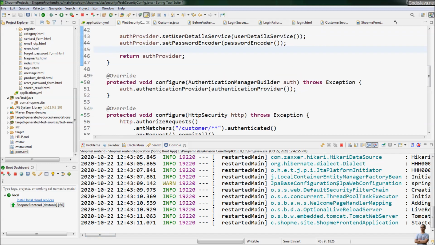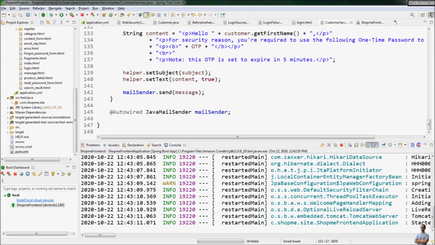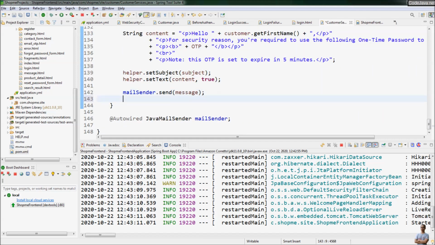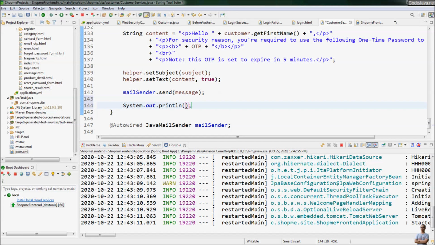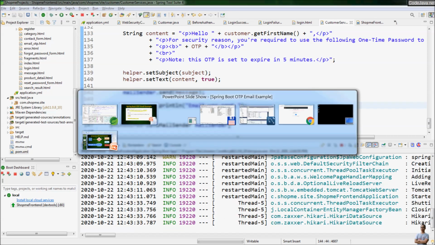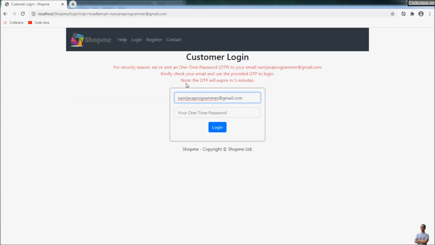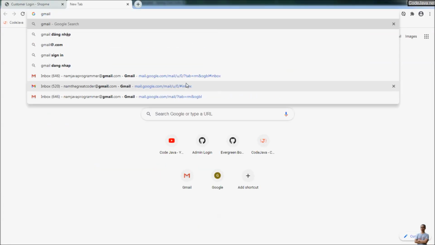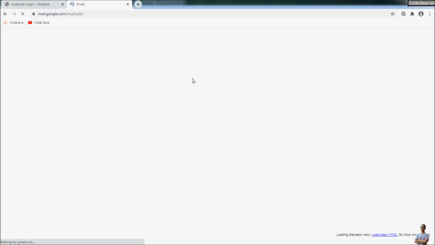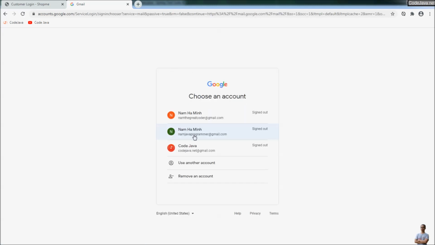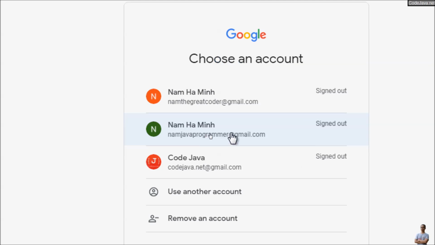And for testing purposes, we just print something after the statement that sends the email here: email was sent. And now let me log into my Gmail to check email. Yes, you can see my email is Java programmer here.